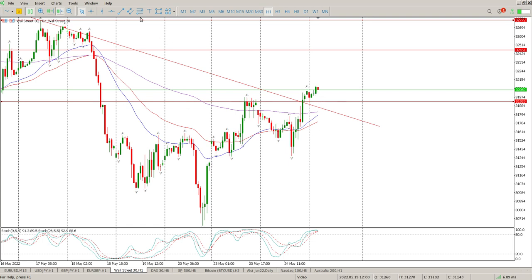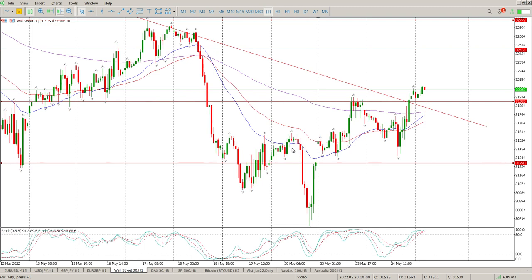This gap down here is still open, which is a little bit of a worry. So there it is there, and that's a weekly gap. So it did close on the S&P, and the DAX has closed its gap as well, but this is not closed in this on the Dow Jones.